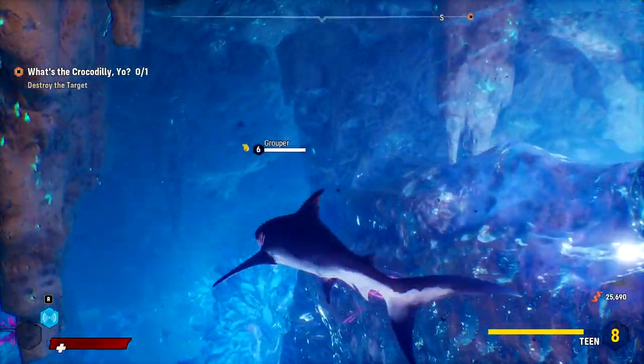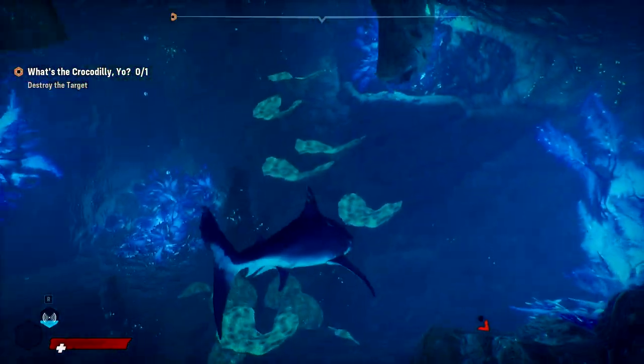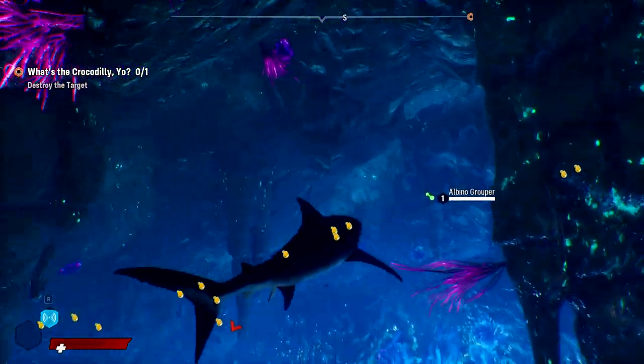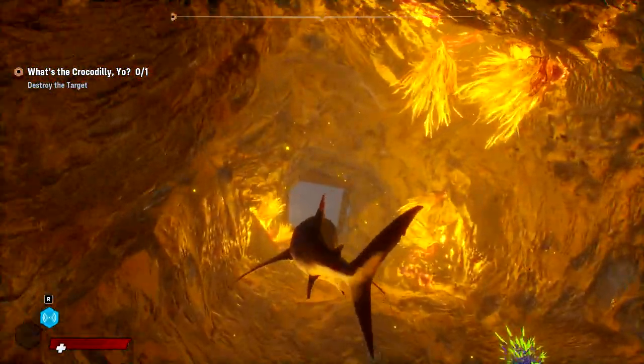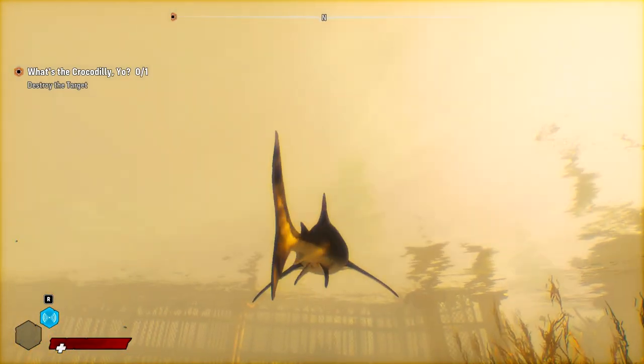That's why you shouldn't follow me around, Barracuda. Seriously, where is the exit? I can't tell how I got in here. Thought it was a hole in the top. There we go. Yeah, that was a weird area to have just one chest in it.